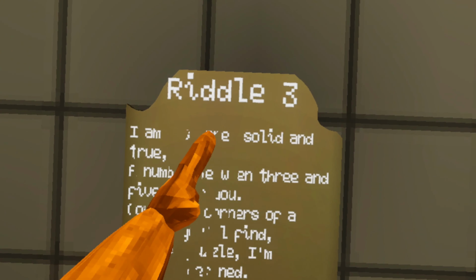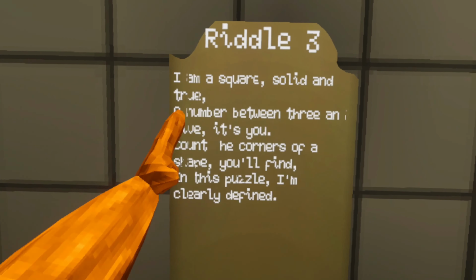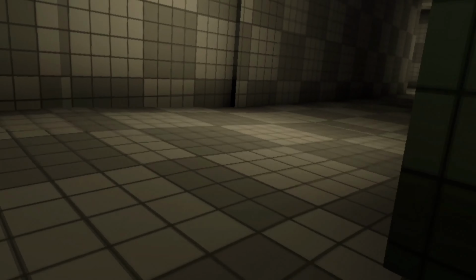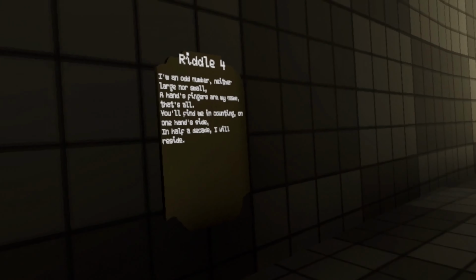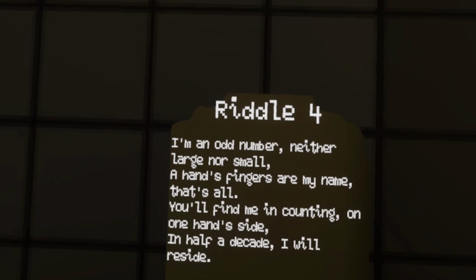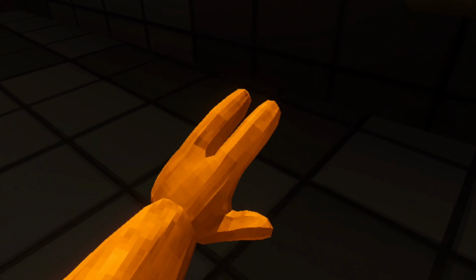I'm a square, solid and true, a number between 3 and 5, it's you. Count the corners of a shape, you'll find in this puzzle I'm clearly defined. 4. Well, then what's over here then? 3. Wait, that's 3, right? Yeah, I'm an odd number, and then neither large or small, a hand's fingers are my name. All. You'll find me in counting, on one's hand side.